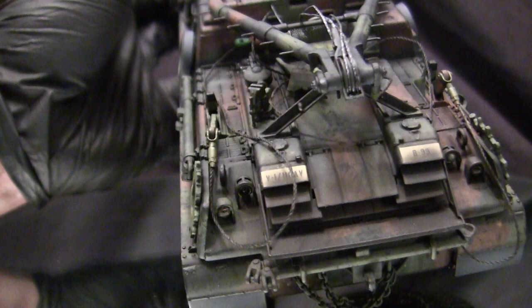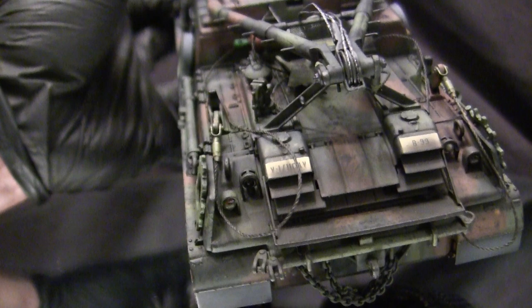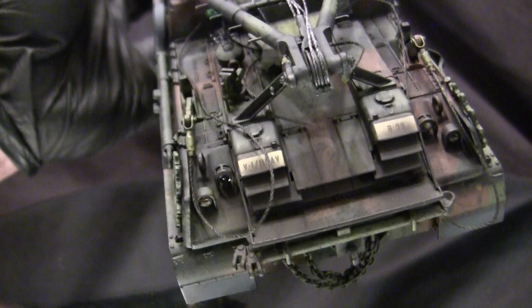Clearly, you'll see the exhaust soot build up on these sections over here, as one would imagine it would build up quite quickly and quite numerously, specifically when this vehicle is in operation. And the way you see it here is pretty typical of how you would see real examples.